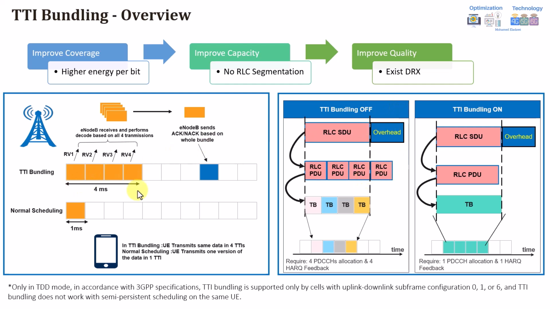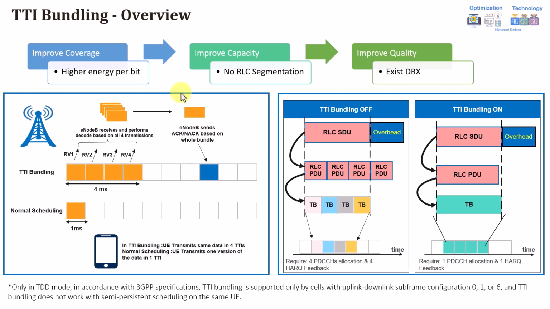And also one of the things that can be triggered out of the TTI bundling: whenever the user enters the TTI bundling state, he will be out of DRX. He will exit DRX directly, so he will not be in DRX anymore. So this also can have some reflection even on latency or on quality. So these are the three main gains of the TTI bundling.